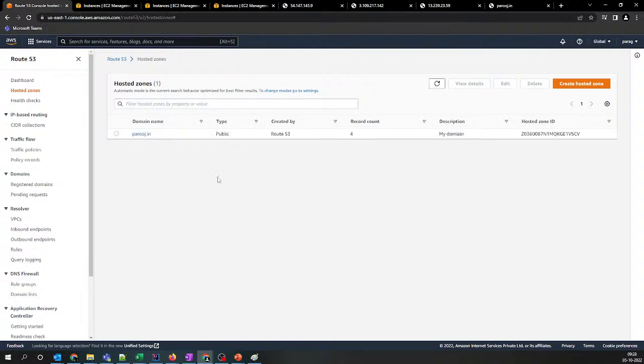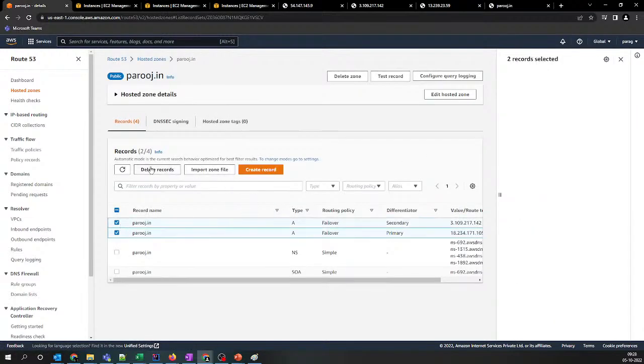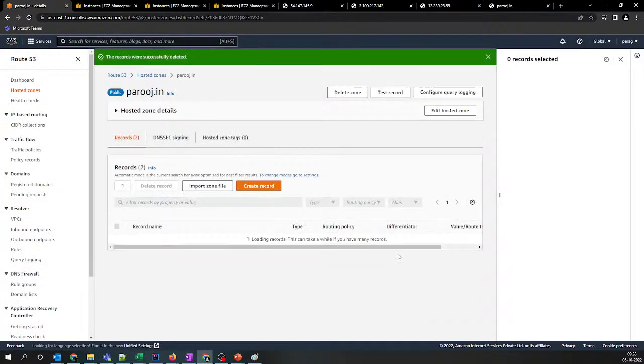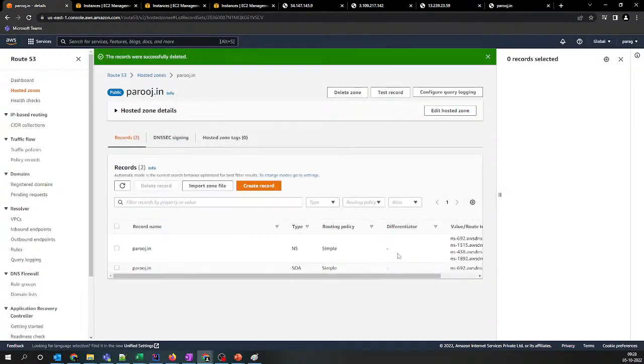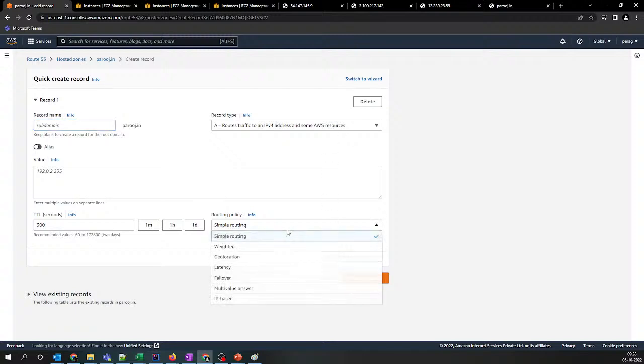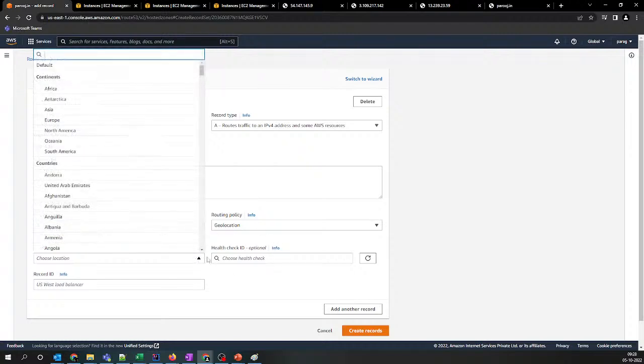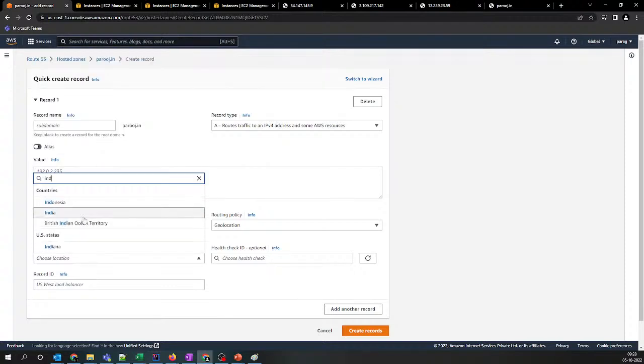So let me know, we are in Mumbai. Which EC2 machine do you want the Mumbai traffic to go to? Do you want it to go to Virginia? Do you want to send it to the Mumbai machine, or do you want to send the traffic to the Sydney machine? Because we are in India, if I select geolocation, now it's up to me. So I can select the country, India, or if you want, it also shows the continent.